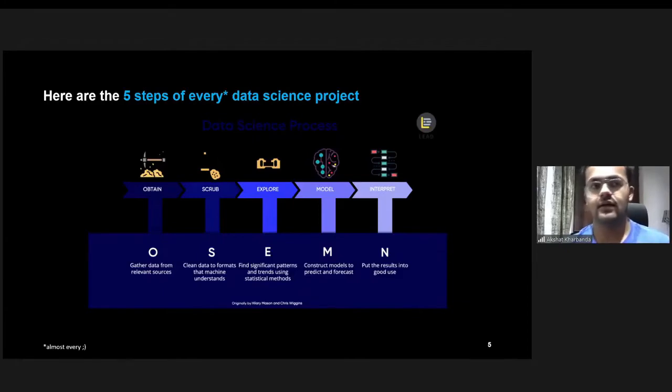Then you have Scrubbing, which is basically cleaning up the data. For example, let's say you're noting down the ages of every person walking into the session. You can definitely have a typo—instead of 19, you might type 1P or something like that. You need to ensure these kinds of mistakes in the data don't happen because the computer learns whatever you give it, so it's going to learn those mistakes and repeat them.